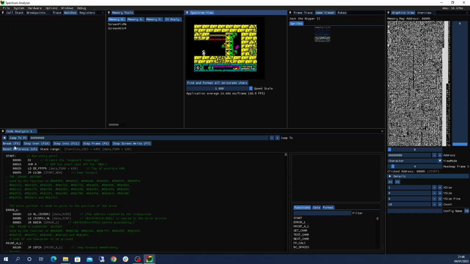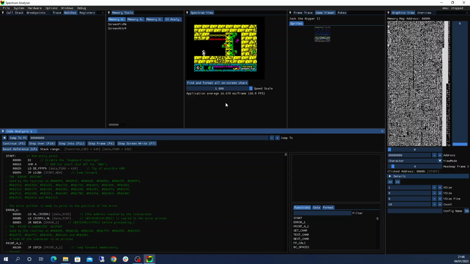So I'm going to break into the program. So I've stopped it running now. Now the approach I take for reverse engineering games is I kind of look at the program as something that takes inputs, and it kind of processes those inputs and generates outputs. So in this case, the inputs are going to be things like the controls, the keyboard, and the output is going to be things like the screen display and the audio. So I'm going to concentrate on the screen display.